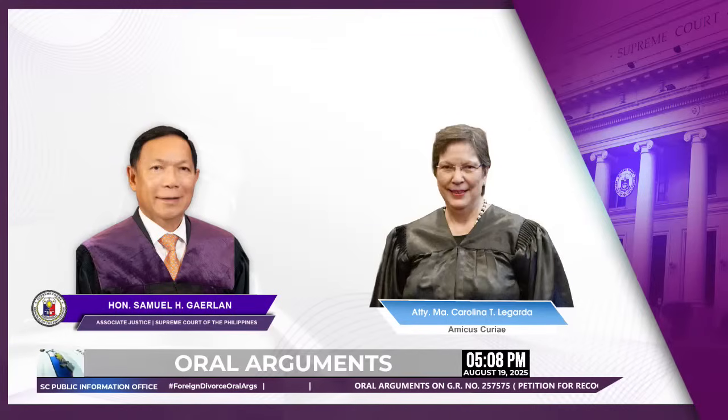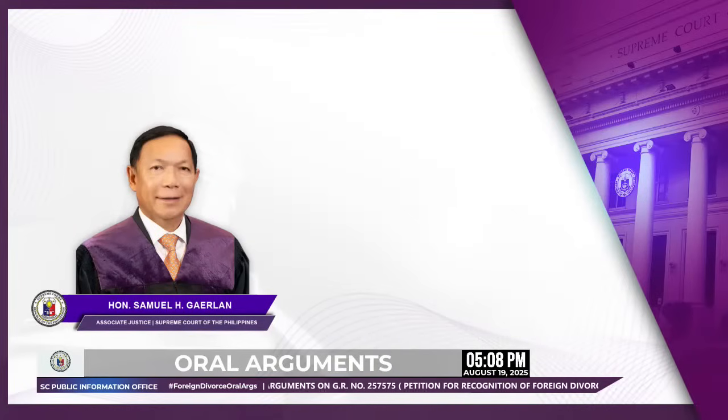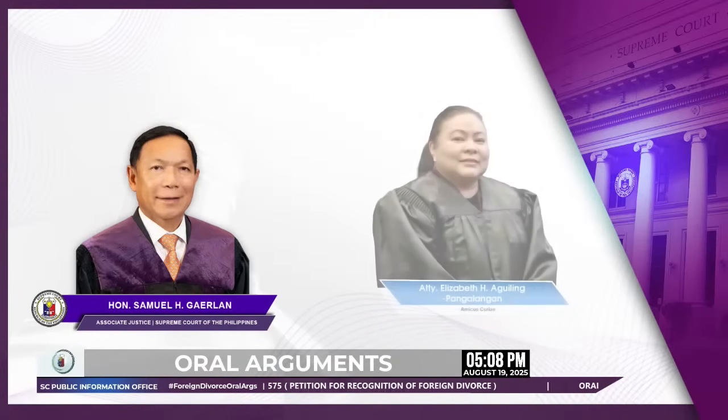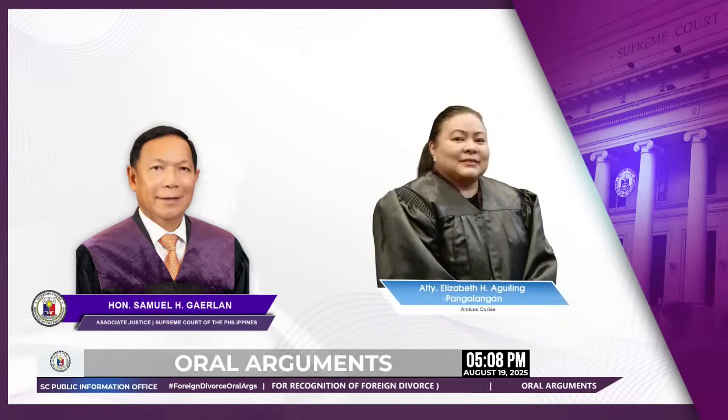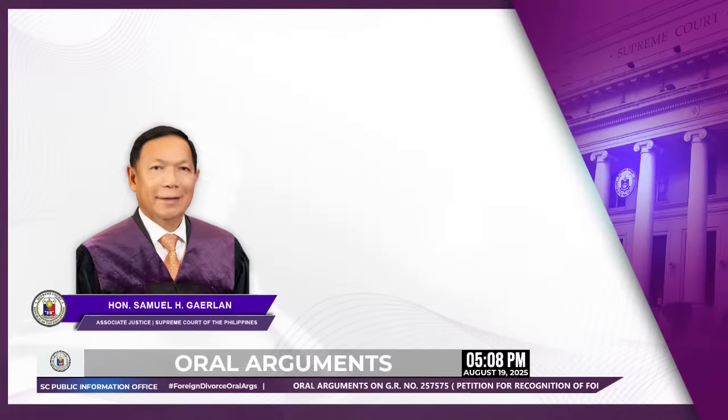Thank you. Any contrary view? Yes, Attorney Pangalanan. Not a contrary view, Your Honor, but I would like to say, Your Honor, that in private international law or conflict of laws, this is what we call a limping marriage. A limping marriage where the marriage is considered to have been dissolved under the laws of one state, in this case, the U.S., but still valid according to Philippine law. So I would say that what is more dangerous and deleterious is having a limping marriage, because we are uncertain, unsure about the rights of the parties, about the rights of the children.